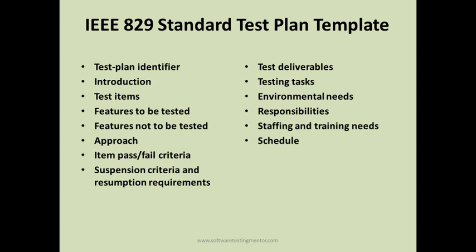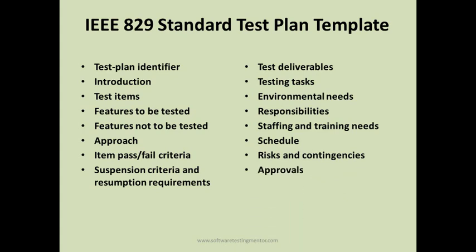Then what will be the schedule of the complete testing cycle? That also goes into your test plan. When you will start which phase, so when functional testing will start, when system testing will start and finish. So all this scheduling information also goes into the test plan. And then any risk and contingencies in the project are documented as well.